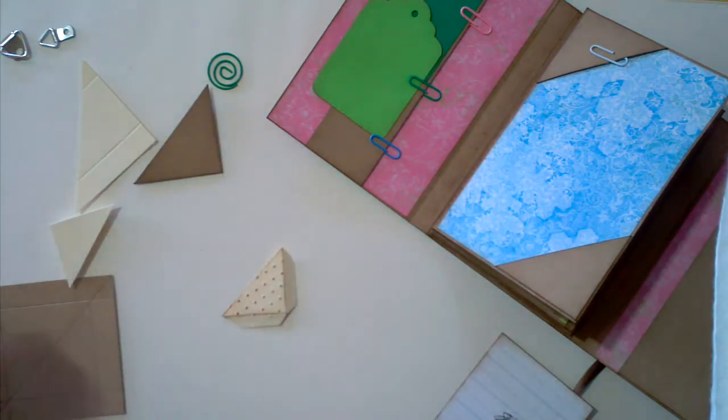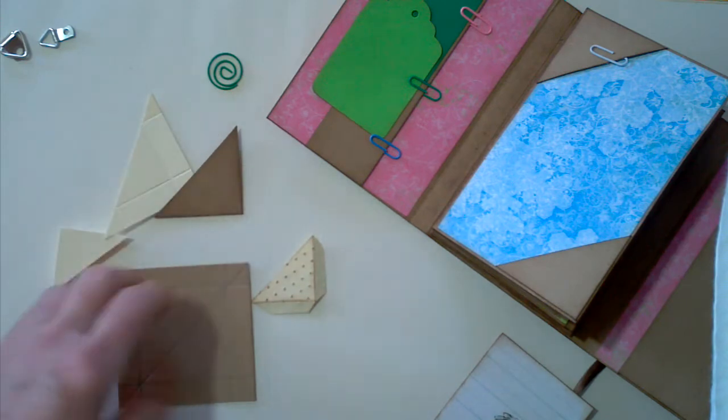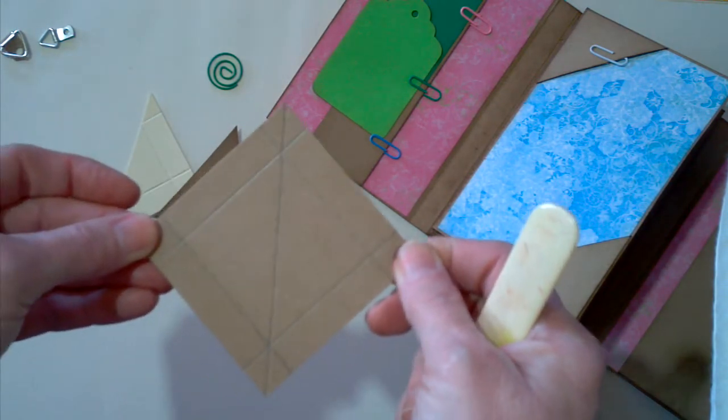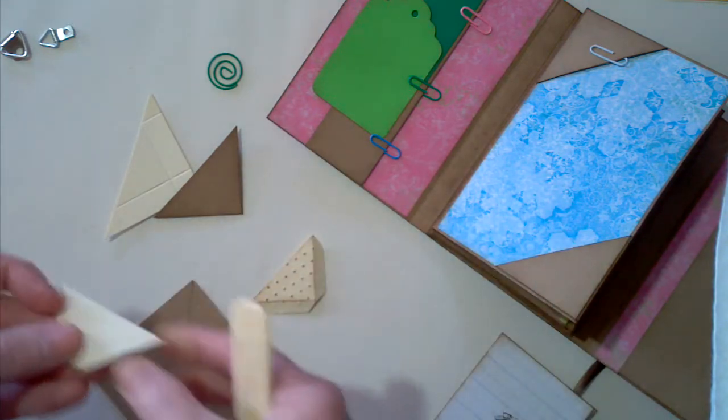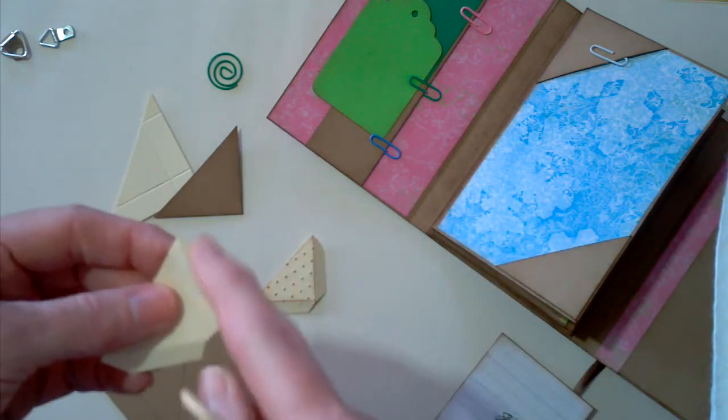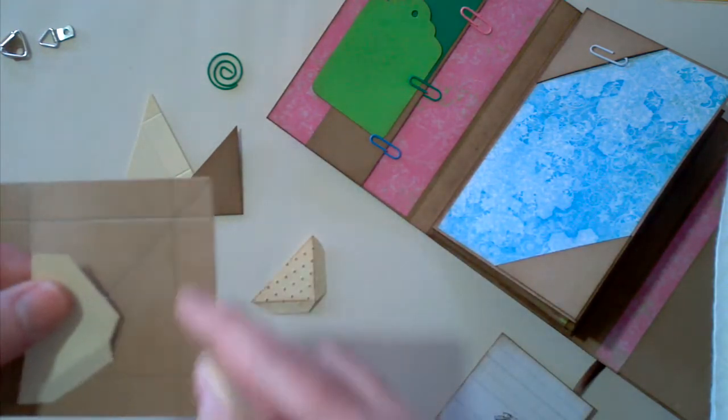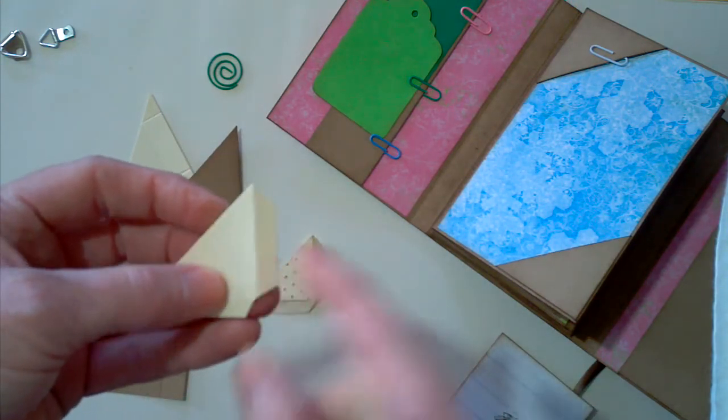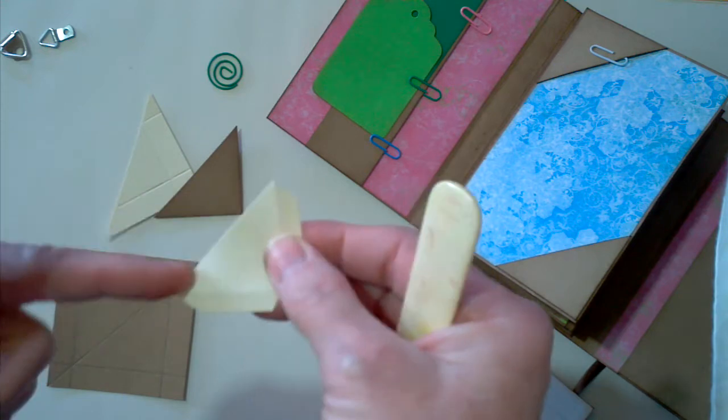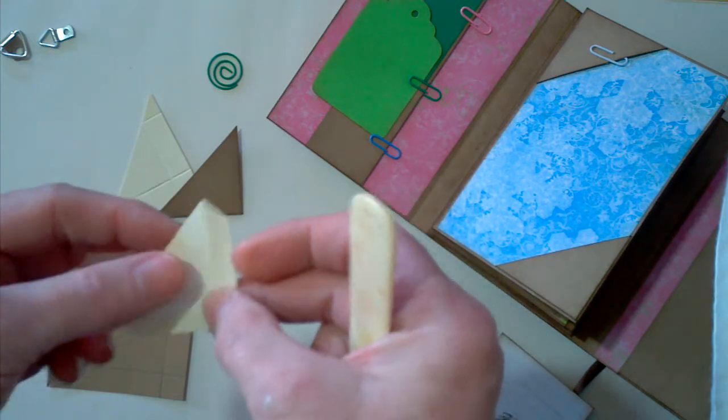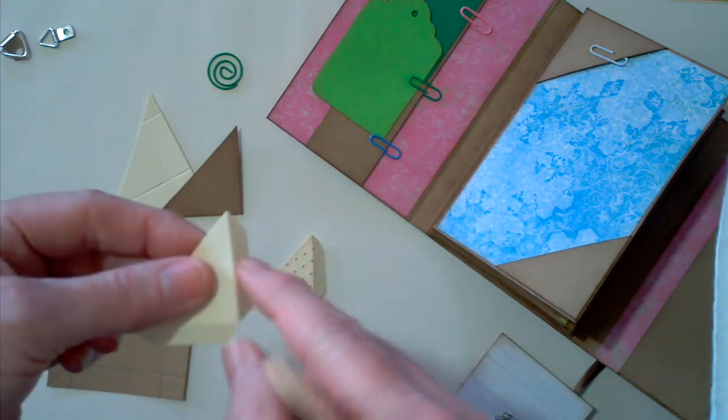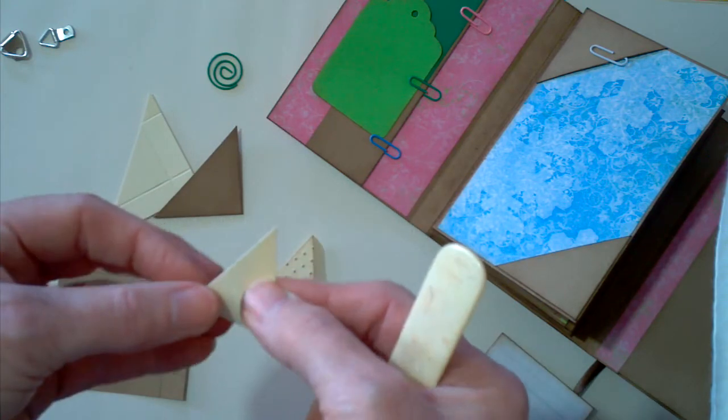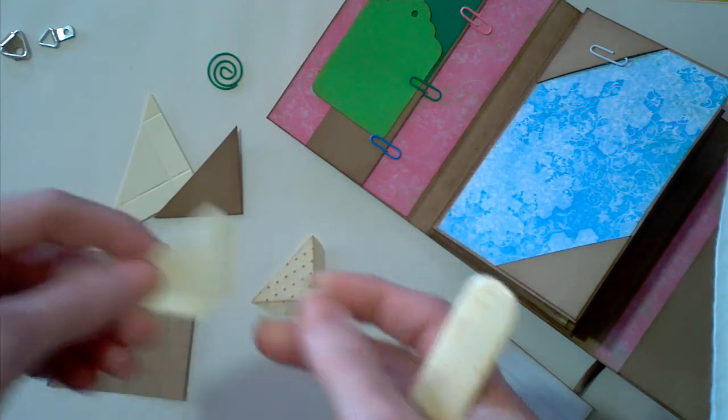So, that was just another corner pocket and you can make them any size you want by however big you make your square. Now, you'll notice on the smaller ones, I didn't use the full half inch edge because I didn't really need to, so I only used a quarter of an inch. So, once you know what size you want your little corner pocket to be, you can determine how wide you want your little tabs that will fold around to the back side to be and then adjust your measurements accordingly.